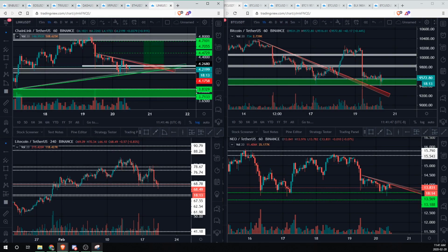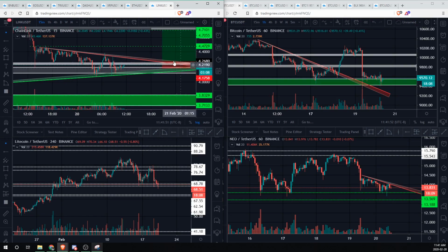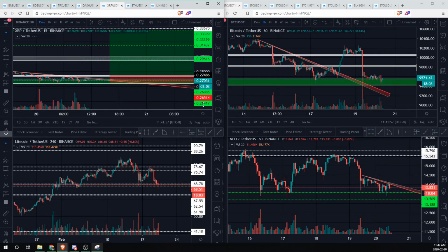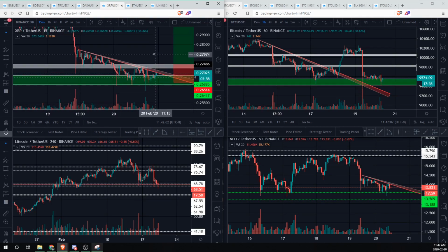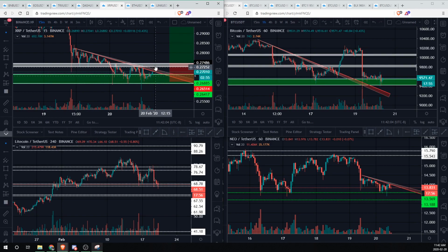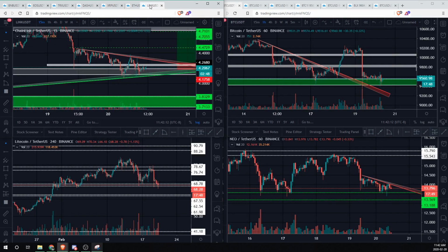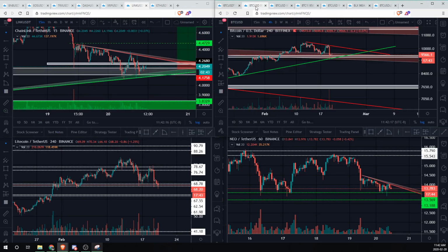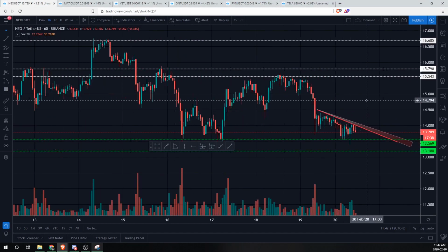I'm just looking at what's happening here within the markets quickly, checking the 15-minute chart, seeing what's happening. Nothing much right now. XRP is, let's see, on the 15-minute chart, nothing really happening right now. It looks like it could potentially break. But remember, we're looking for the structural high. We're not just looking for the descending trend line to break. We're looking for the structural high, and then we're looking to enter on the structural higher low. Same with Dash. So basically, we're just scoping out, not really seeing anything right now, but we have a few options here if the market does present itself in a way that looks like we have some opportunity.